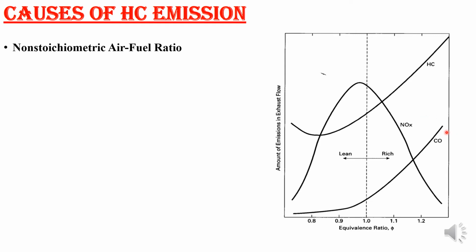So this is the richer side. Usually a richer mixture will be there during the startup of the engine, because it has to start, so more fuel is introduced, and HC formation will be more during startup. Then when it reaches a particular speed, it comes to the lean side, and HC emission formation will be less. And once again, when you require more power, more fuel will be supplied, and formation of HC will be more. So this will depend upon the type of loading condition on the road. So HC emission mainly depends upon your air fuel ratio. One of the factors will be your air fuel ratio.